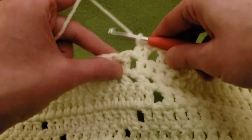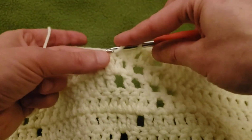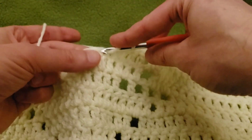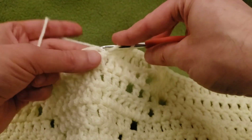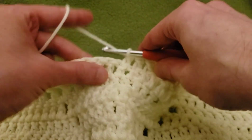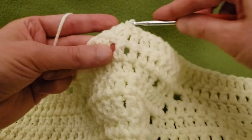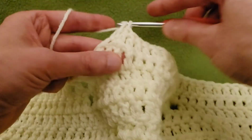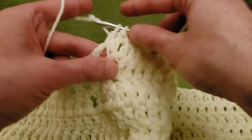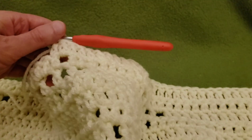So we've got 2, 3, 4, 5, 6, 7, 8, 9, 10, 11, 12, 13, 14, and 15. Okay, another eyelet.